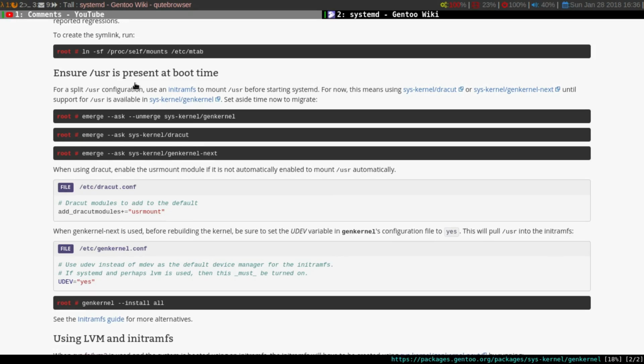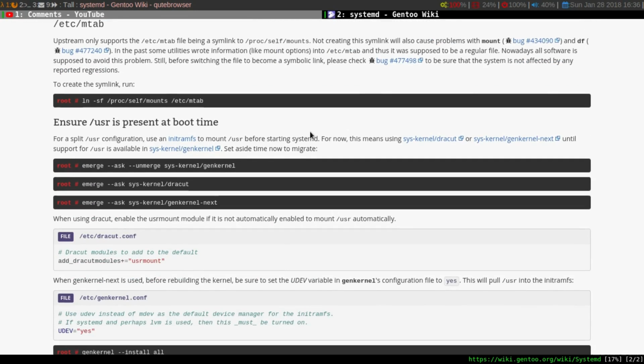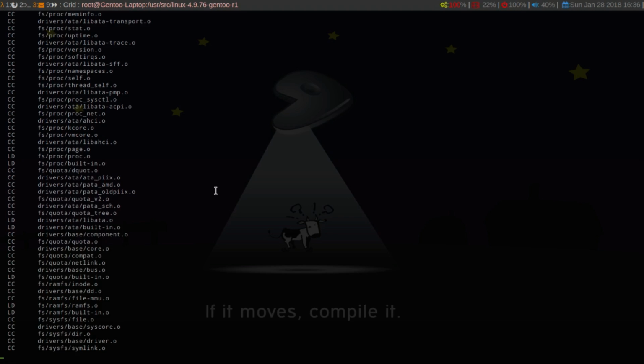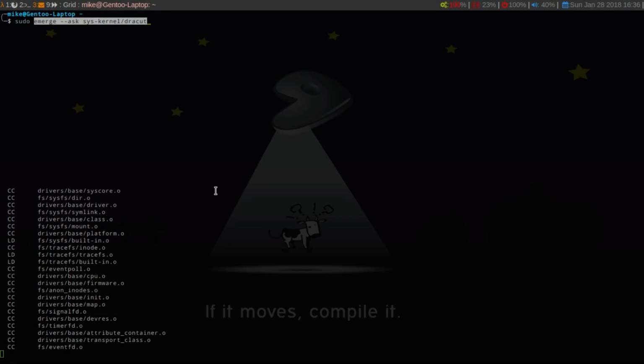The compiling of the kernel is still going, but I feel like we could probably move on. So the next thing we're going to do is emerge Dracut. This shouldn't take too long. So we say sudo and then emerge.